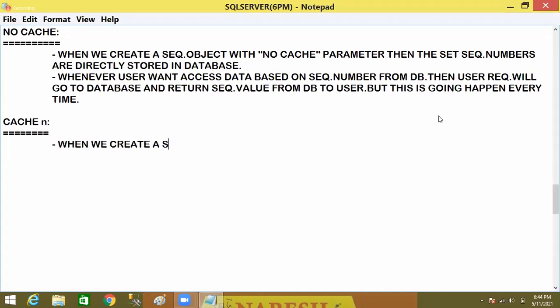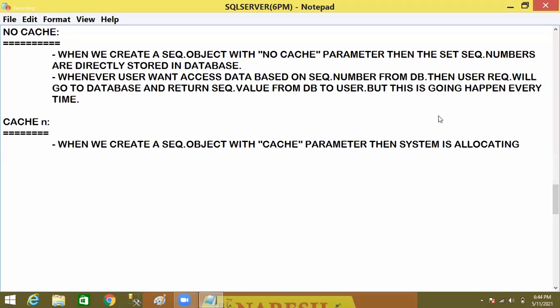When we create a sequence object with the cache parameter, then the system allocates some memory, that is called cache memory.